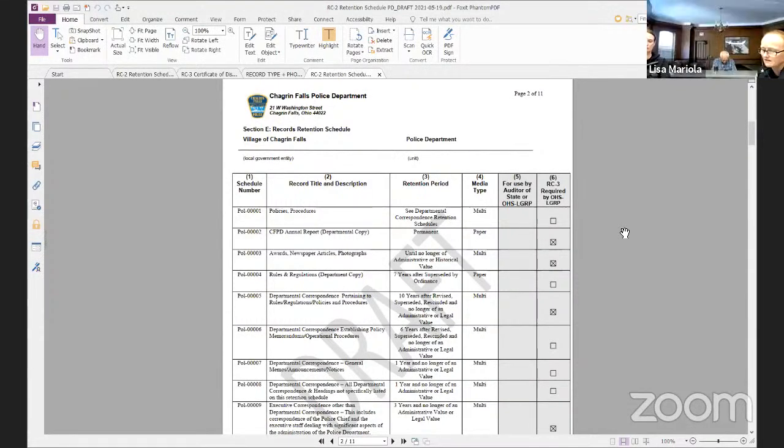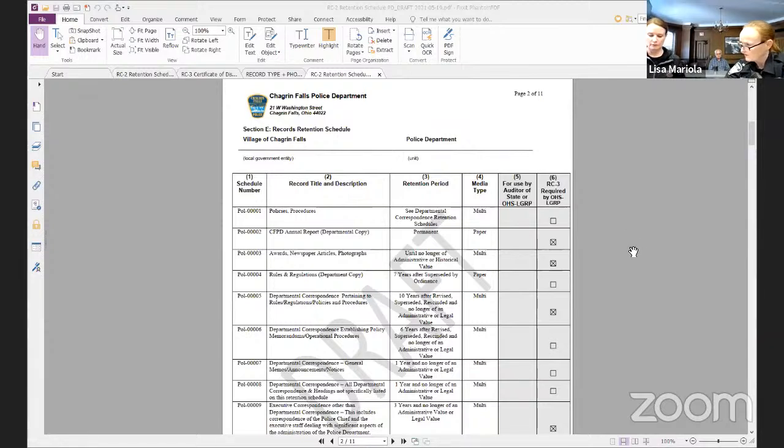All right, so we updated our RC2 in 2016, as you probably remember, and then we started going through tons and tons of records. We did end up destroying a ton of records, but as we started digging through, of course, we found things that we didn't know we had. So they're not covered in our RC2. And then we also have some questions that we just need legal clarification on. Well, I'll let Lisa go down the list of things that she's come across, and then we'll go from there.